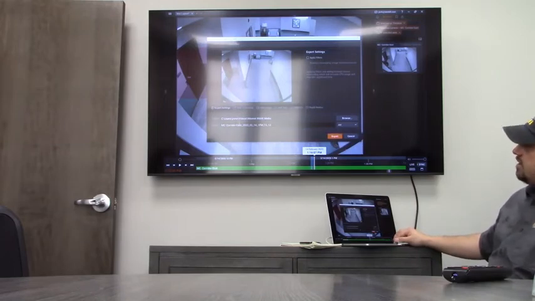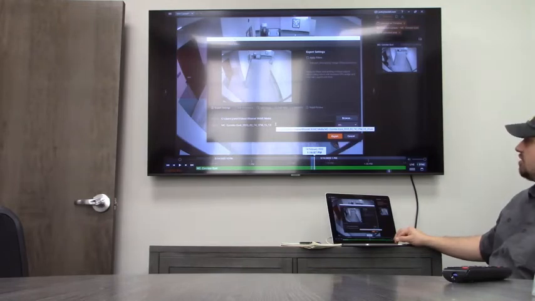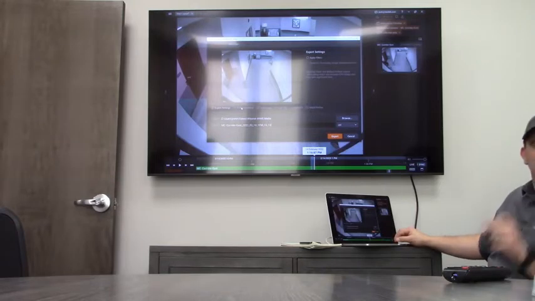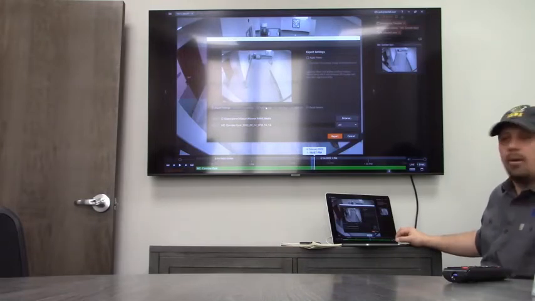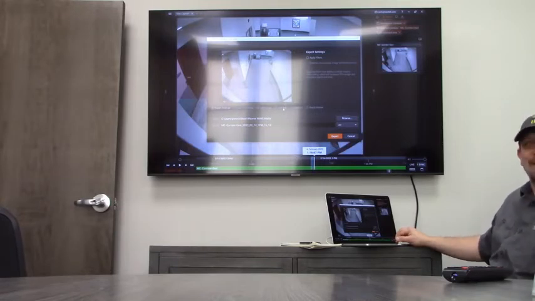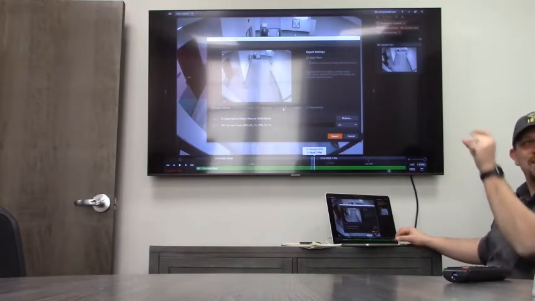You can rename it. It's going to give you the camera name and the date and timestamp from the start of the video as the default name. You can rename it whatever you want. This stuff up here, very few people would ever need. You can add a timestamp overlay to the video. It will show up on the video. You can add a picture. I don't know what that would be, but you could. I guess if you wanted to put the logo in the corner, or their badge picture or something to confirm it's them.